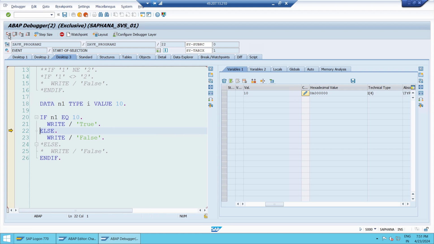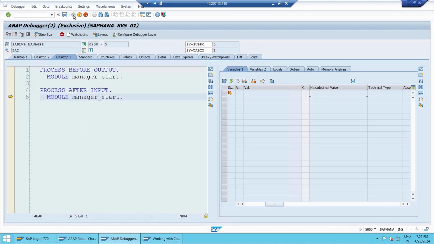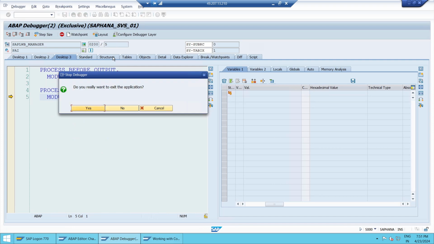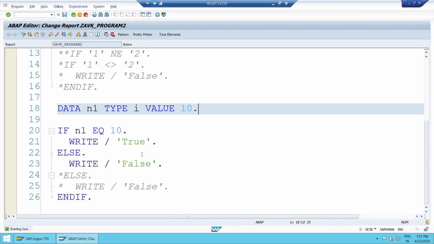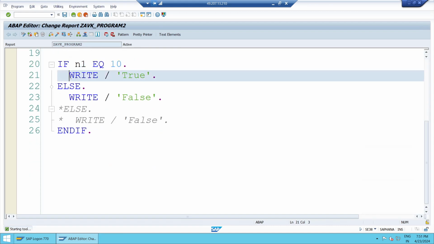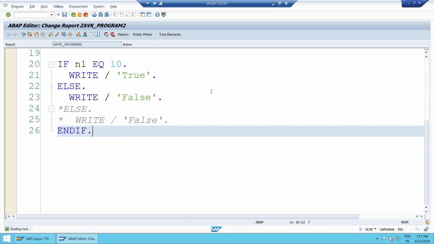When this is the right statement, else and if directly it is going to out. That means the program is ended. So you have to know that after the right statement, it is not going to the else part. That's what you have to notice.